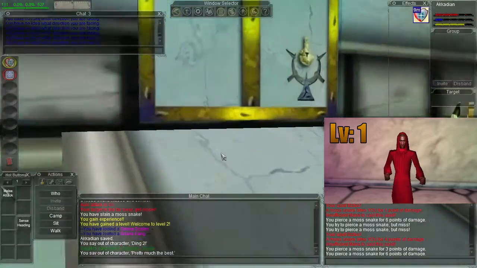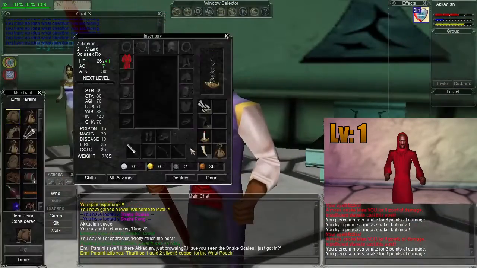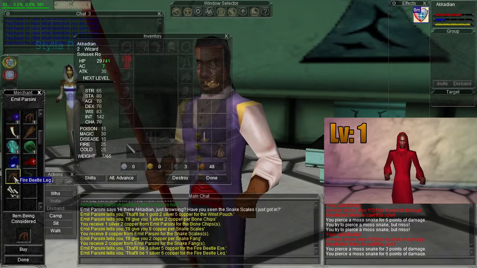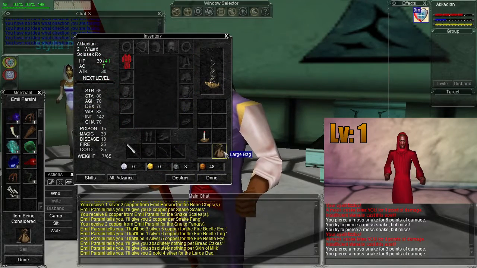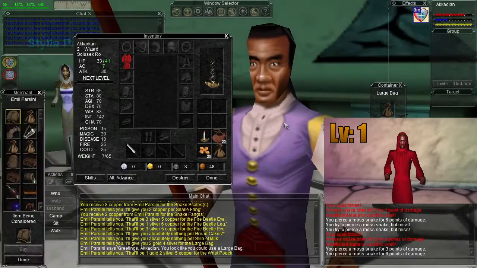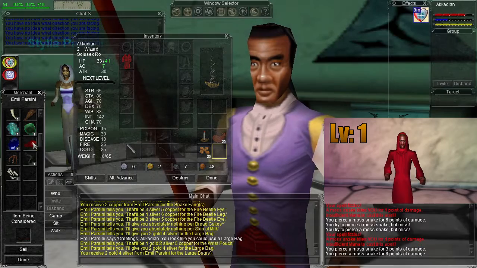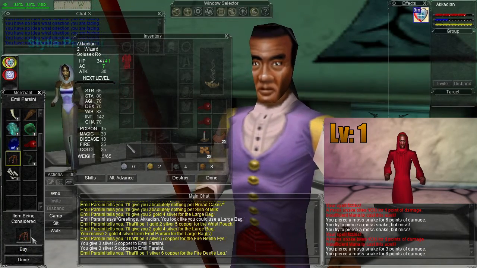Might be worthwhile to see if I can buy. Let's see, I've got 7 silver right now. That's only enough for 2 fire beetle eyes, so no point in trying. Of course, I could sell the large bag, which I got randomly because somebody left a kobold body. I'll have plenty of time to get bags later. I really want to roll the dice on new spells.